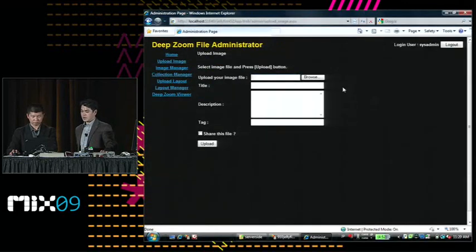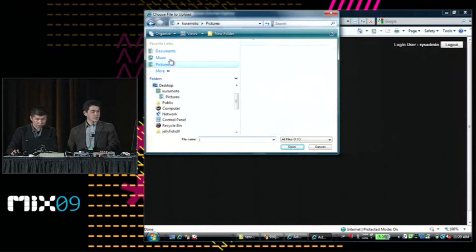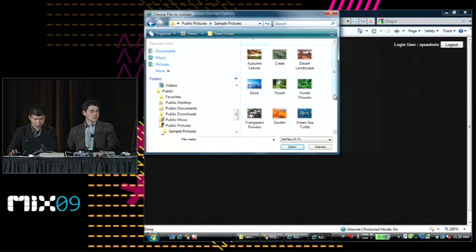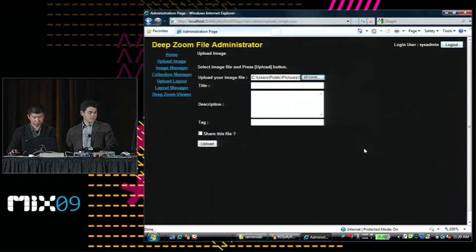Okay, this is our sample application. We can upload images to the server side like this. Okay, the sample picture. Please click whale. Okay.